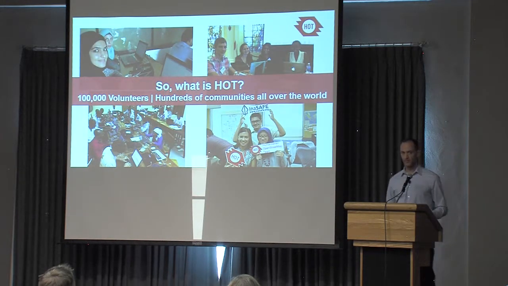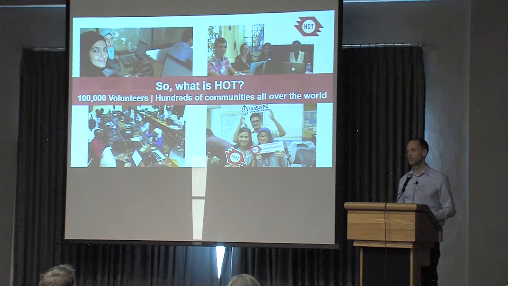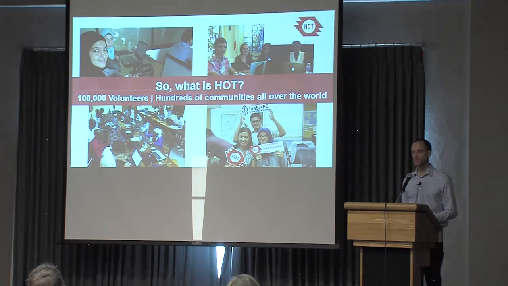So I started the presentation with the question, what is HOT? So all these examples I'm giving are HOT. So HOT is this big global community of people working together. It's YouthMappers chapters, it's young people, it's old people, it's partner organizations, it's some of our staff teams on the ground. And what this means is that over the years, we've had more than 100,000 people contribute to this big global mission of creating better data sets in places of the world that are vulnerable to crisis or disaster.